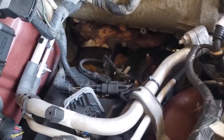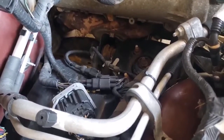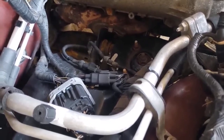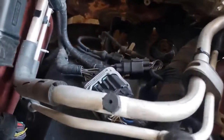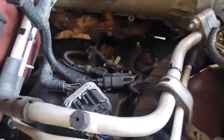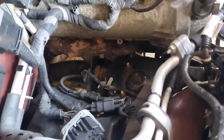I've got to remove the starter. I may have to loosen the two engine motor mount bolts on this side and then jack the engine up a little bit, because there's only like an inch and a half of room between the frame and the manifold to get your hands in there. I'll give you a little progress — won't bore you with the small stuff until I see something.